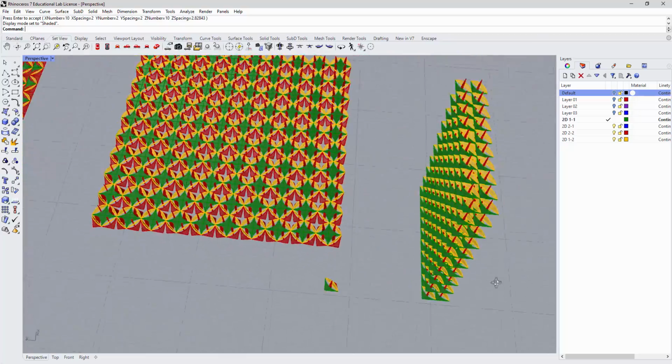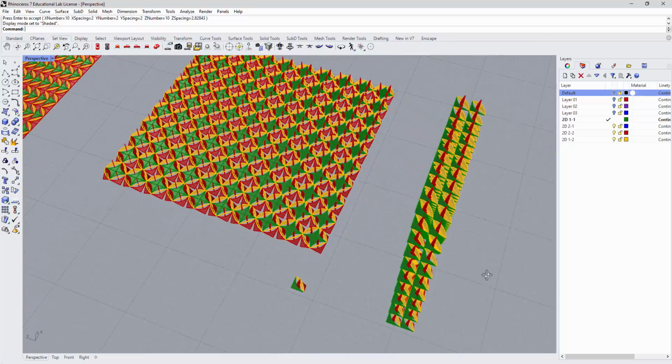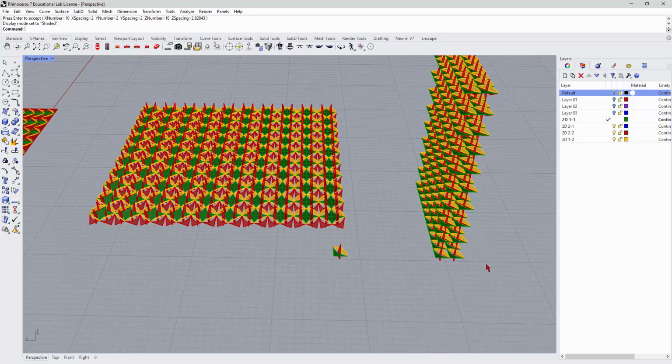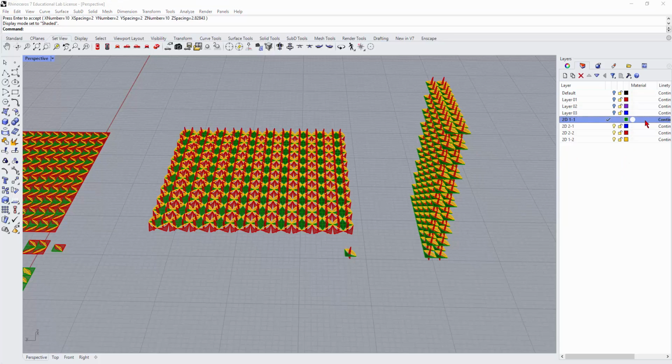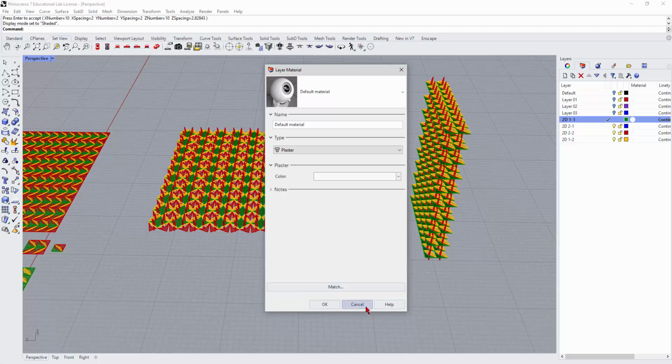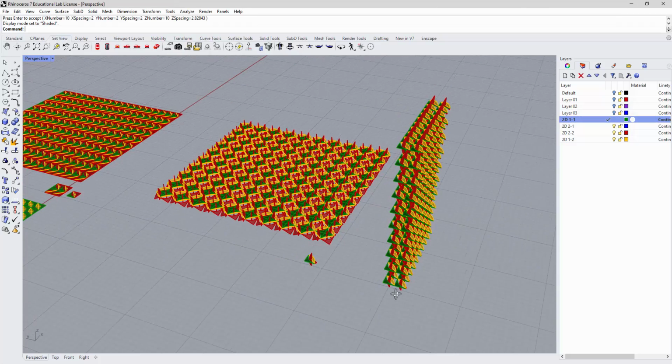So you can start to see that in 2D. All right, so you're starting to get a 3D piece. I hope that's enough to get you started. I guess the last thing you would do is come in and start putting materials on these guys. So maybe I'll do that in the next one, and you can watch it if you want to.